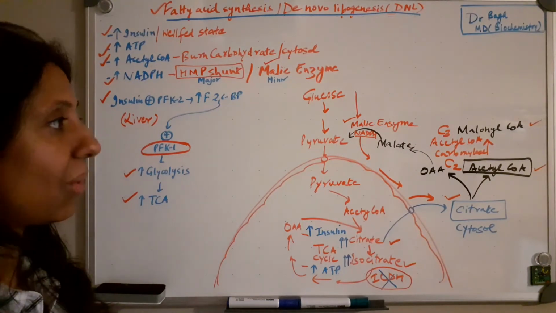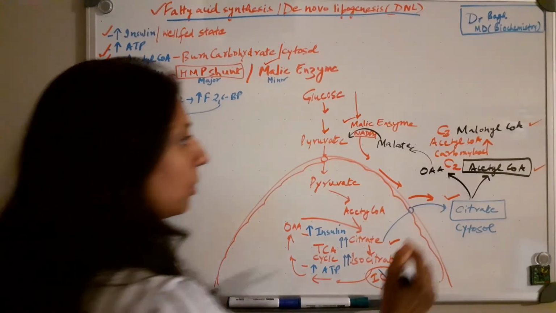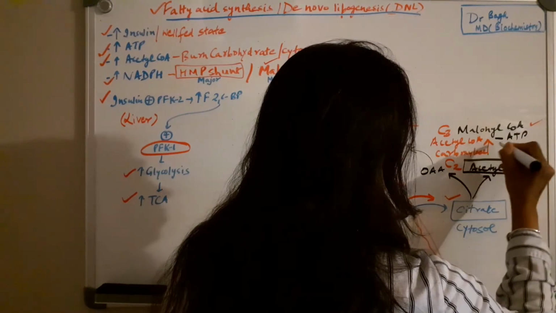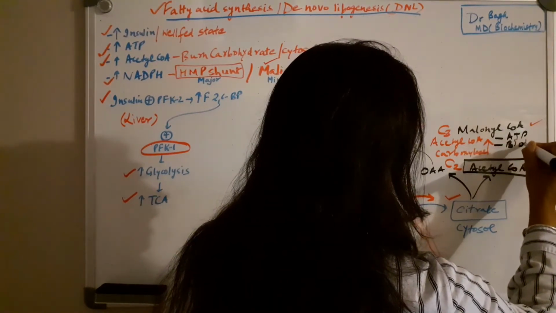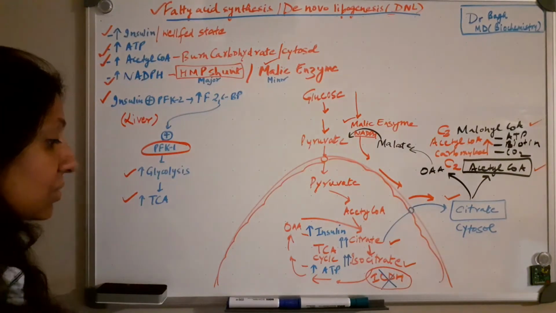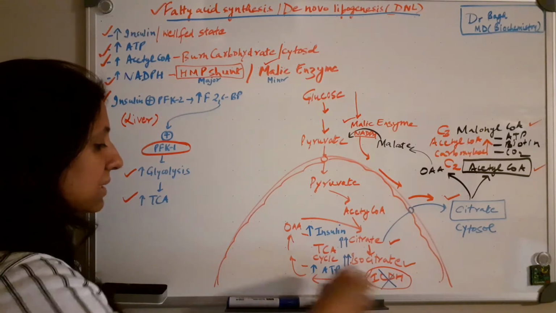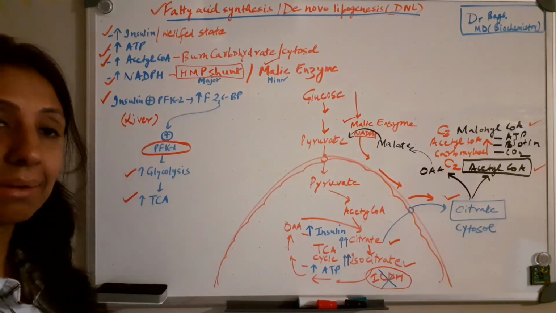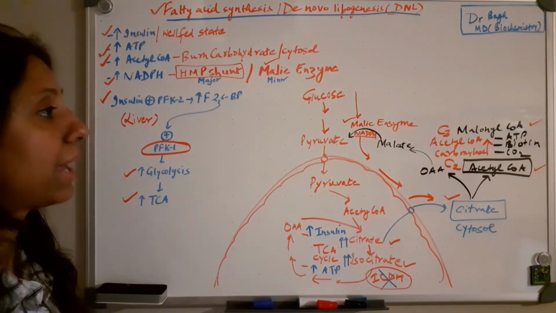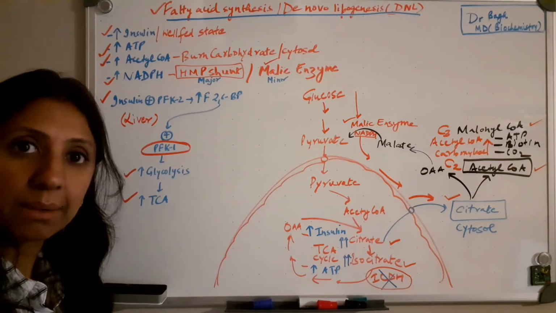You must also know that acetyl-CoA carboxylase is an ABC group of enzyme. Very important to know. Why ABC? Because it requires ATP, it requires biotin, and it requires carbon dioxide. So that is why it is also known as the ABC group of enzymes. Are there other ABC group enzymes that you need to know in your body? Yes, I will list them shortly when I talk about regulation, but you should know that ACC, acetyl-CoA carboxylase, number one, is an ABC group of enzyme.